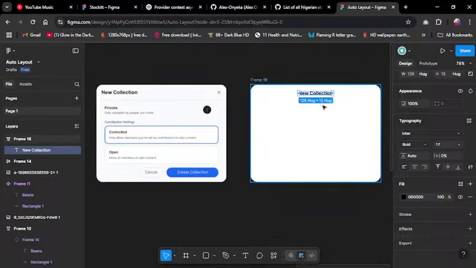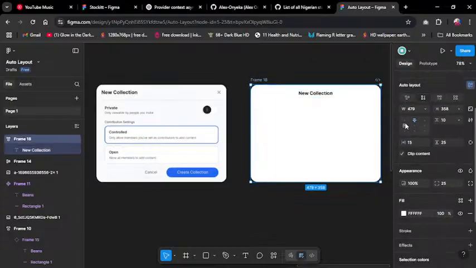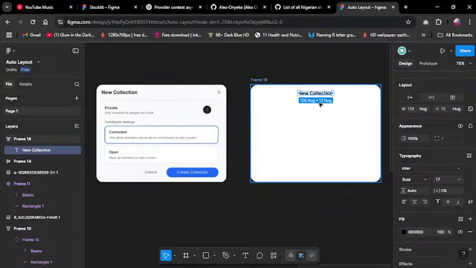And then see, it is still positioned at the middle, and that's not what we want. We want it to be at the left, but because it is a single element, if we set the entire frame to be at the left, this one of course will go because it's a single element. But what about the other elements? If you notice, all the elements are positioned at the middle. You might not totally notice because all the elements are auto layout frames. But look at this other element, it is positioned to the right. The two of them are positioned to the right. So obviously this frame is not positioning elements to the left or right, it's to the middle. So we then reposition ours to the middle. So what we then do is add an auto layout to this text.